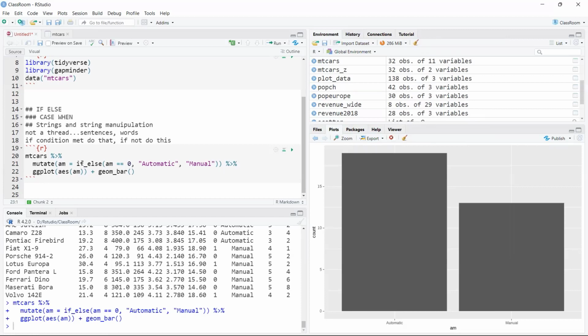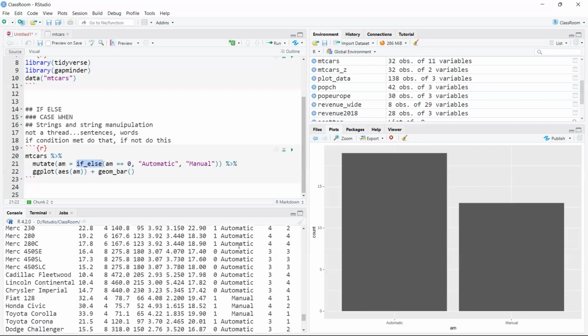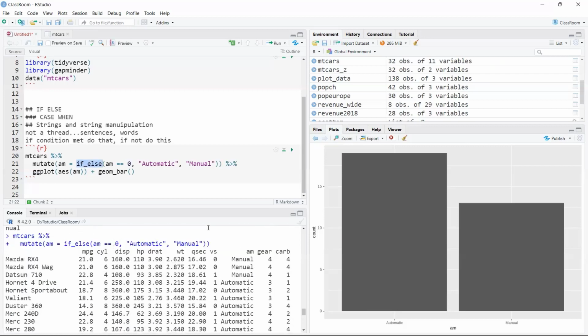So here we say if else: if AM is equal to 0, call it automatic. If it is anything other than 0, you call it manual. You use if else when you have two conditions, two levels of a variable.